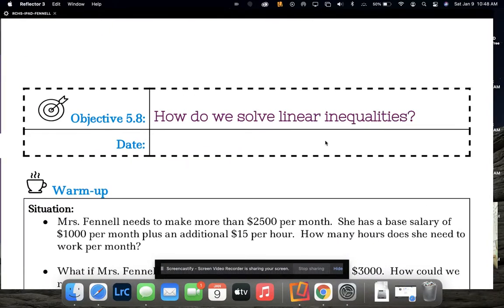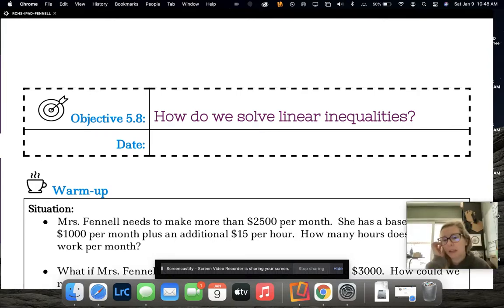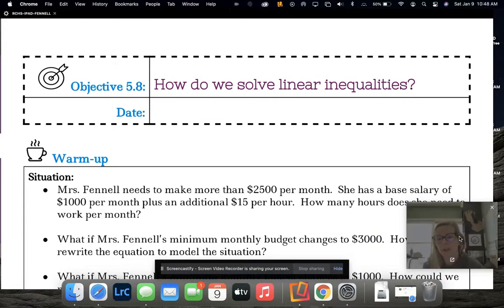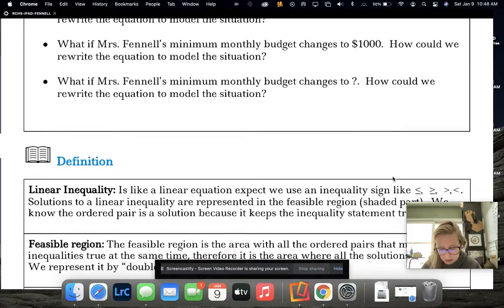Here we go. We are going to be talking about linear inequalities today. So remember, inequality means just not equal. Unlike in the past where we've talked about equations, a linear equation means that we have points that are on the line. Those are going to be our solutions. A linear inequality is going to have actually even more possible solutions because it means not equal. So you could be greater than the line or less than the line or greater than or equal to or less than or equal to. So that's what we're going to be talking about today.